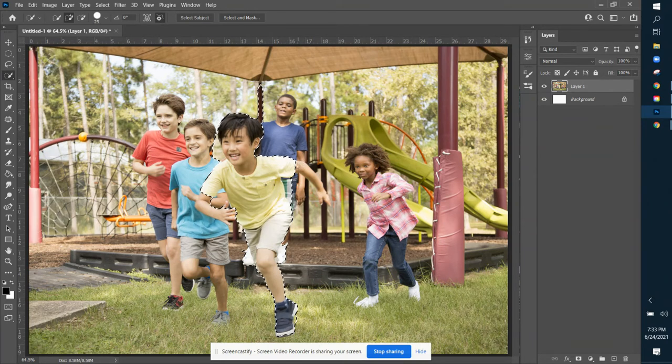Now, I've got a couple things here that didn't turn out as well as I'd like it to, of course, because I got a lot of the same colors coming here, but I would come back here. I could actually subtract if I wanted to. Let's get this arm right here. And now, of course, it got way too much here. Let's go back into selection, and let's pull that back, see if I can pull that back. And I'm pulling it back just slightly, little at a time. As you can see, I got going here. Let's get rid of those here. And that here. And let's see how I can get rid of that there.